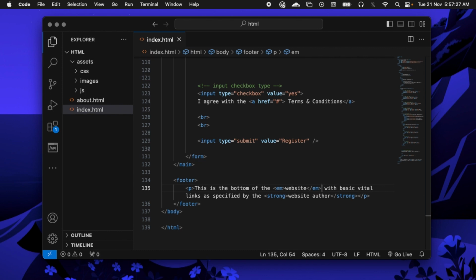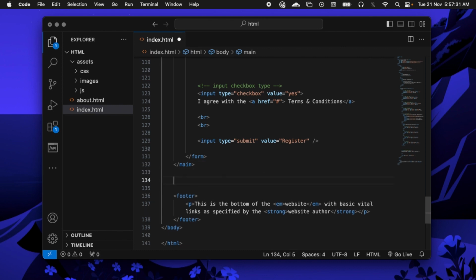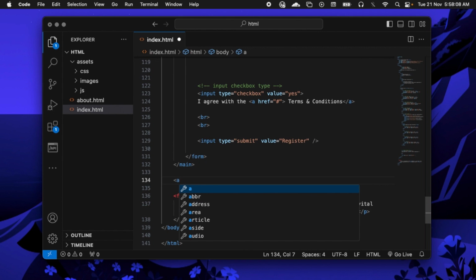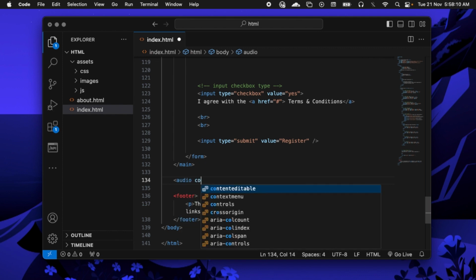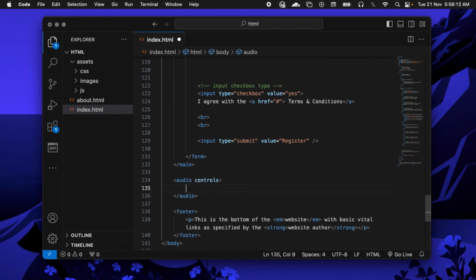All right, so we basically have the audio tag as well and the video tag. We'll be using them in some other videos, but let's just show you the audio tag just like this. We can have the audio with some controls. We have the source. All right, you can bring in the audio source right here.